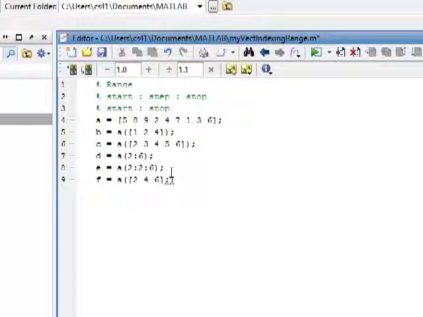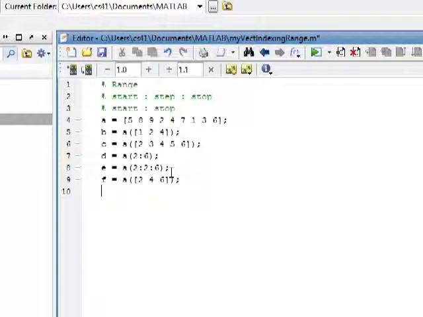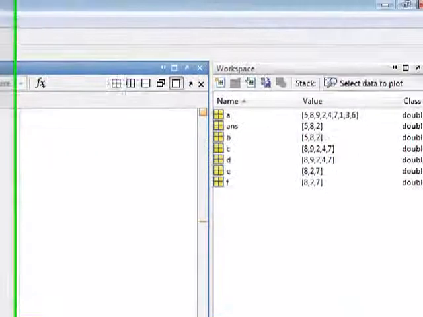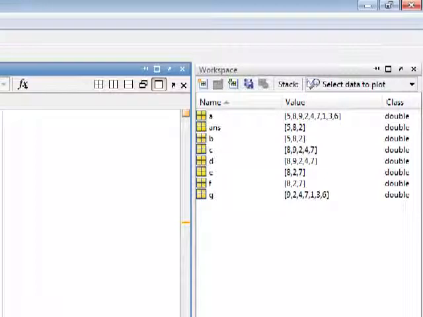All right. And then there are some other things we can do. I may not have mentioned that you can also use the end keyword with ranges. So you could do G equals A indexed from 3 to the end. That means 3 all the way to the last element. If I run it, sure enough, I go from the third element, which is 9, then 1, 2, 3, and all the way through the end, which is 6, and that's vector G.